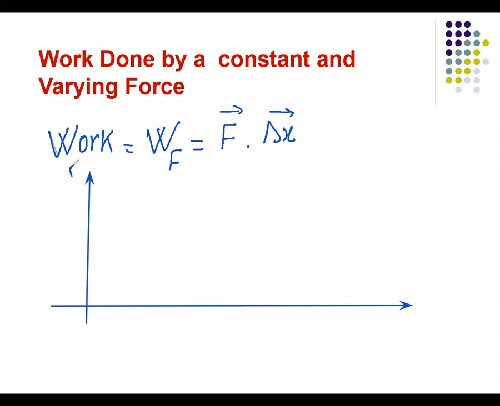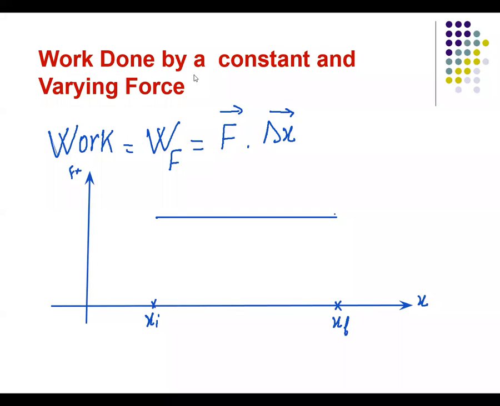let's take Fx. I take just one direction. We have the motion in terms of the x-axis. We don't have a motion on the y-axis. Initially, the object was at the position x initial and the final point at x final. So between x initial and x final, we have a constant F applied on the object. So F is constant between these 2 points.